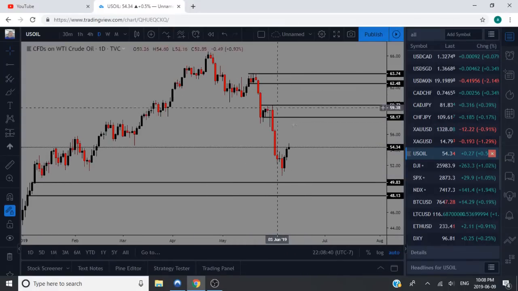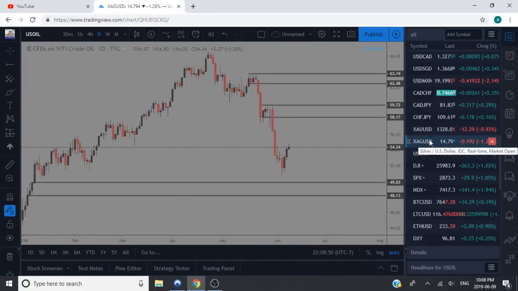You could wait, or you could try to catch selling, trying to sell pullbacks, but right now, since it's removed all this, the best way is for price to come back up there. Silver.